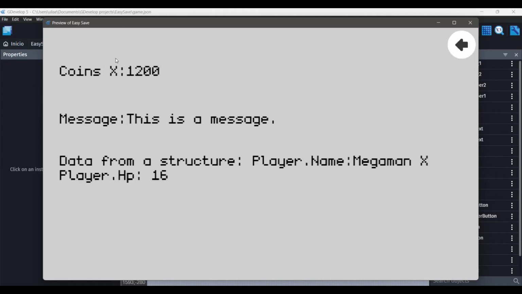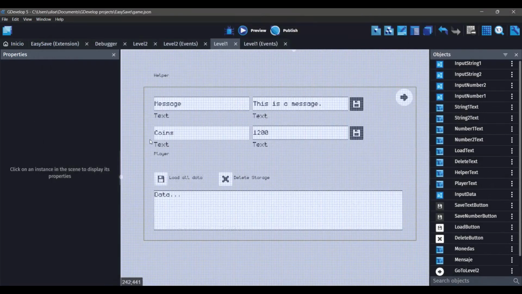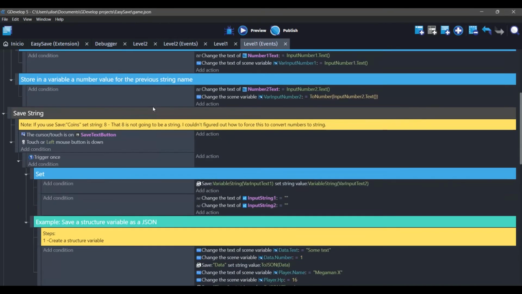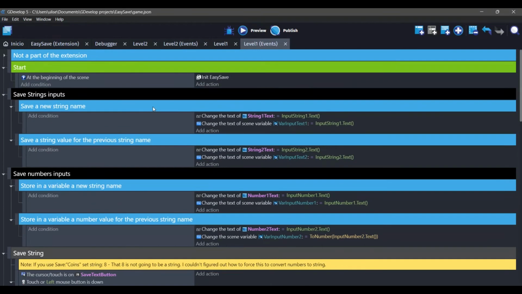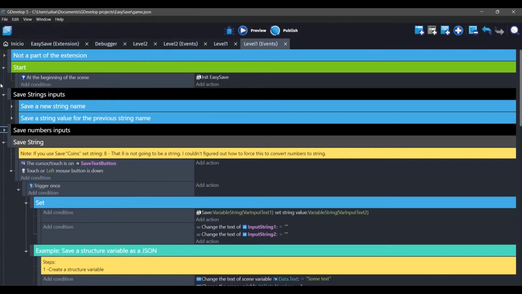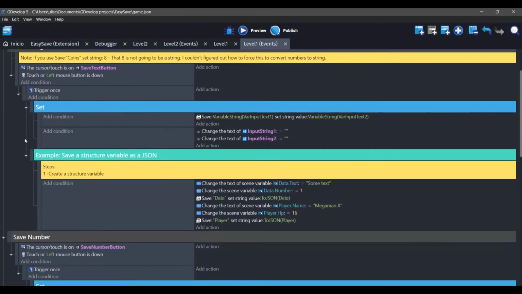So this way we load a number, a string, and a structure with a few events. As you can see here, it is a mess because it's too much code to get the values, but really it is pretty simple.